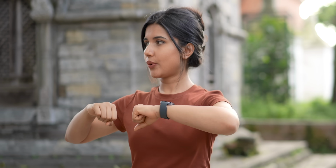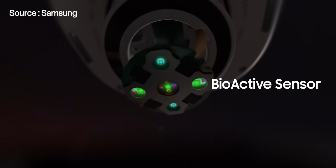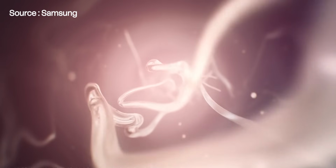Okay, finally, let's talk about health and fitness tracking. And first off, the Galaxy Watch 8 series uses the same second-gen bioactive sensor as last year's Galaxy Watch 7, which is totally fine, but Samsung has managed to teach this sensor some new tricks with a handful of fresh health tracking features. There are a couple of them, so let me go through all of them one by one.